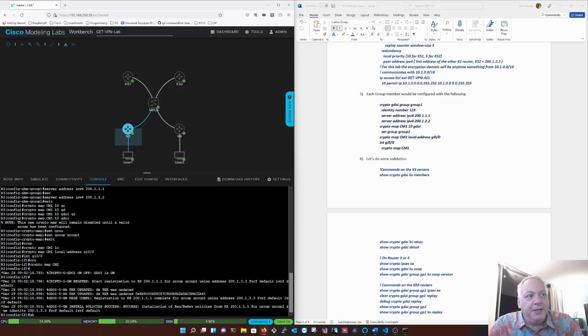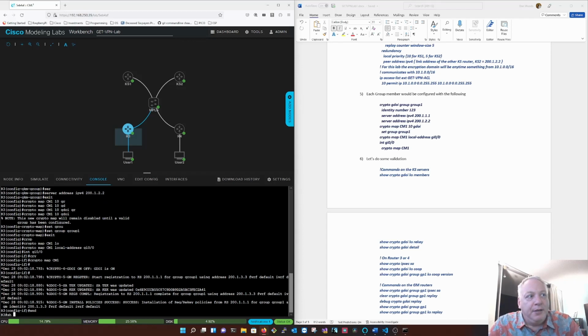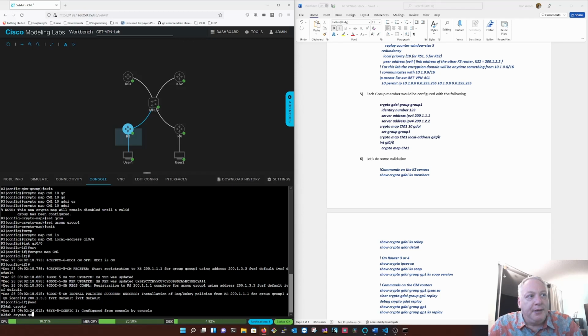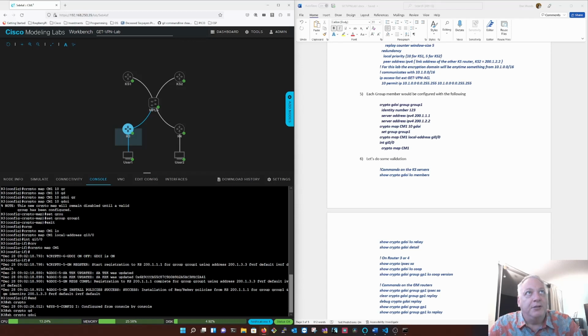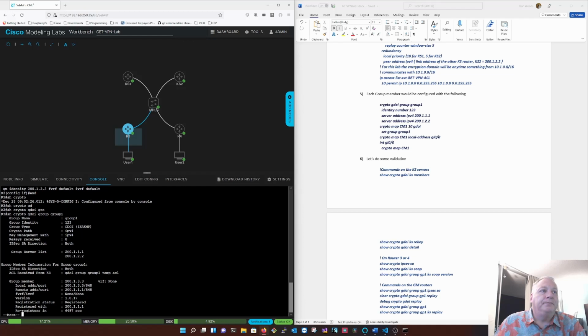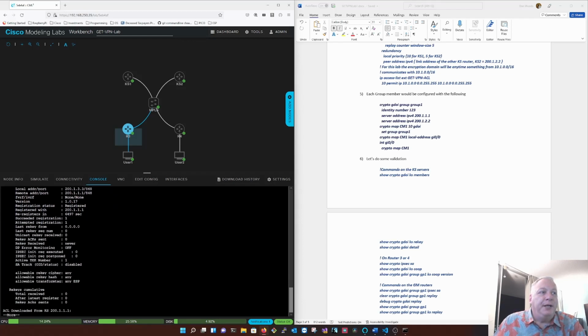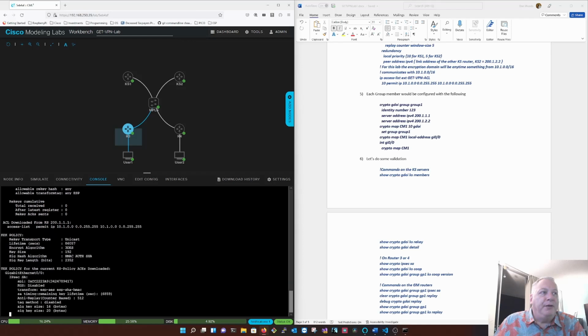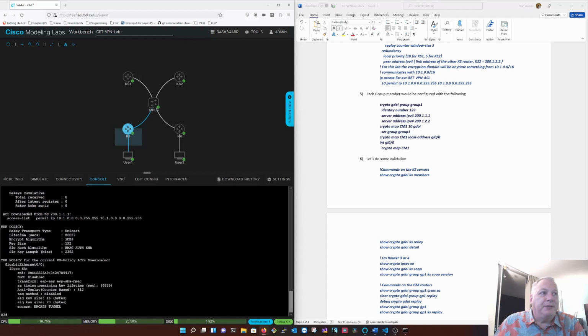And if we look at the details, we will see that it knows about both key server 1 and key server 2. There's 1, there's 2. And if you look at more details down below, you'll notice that IPsec is also shared here.